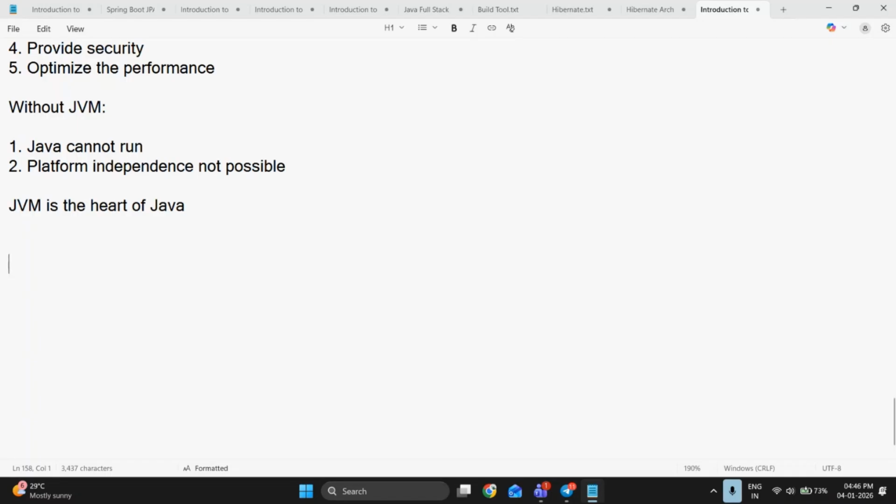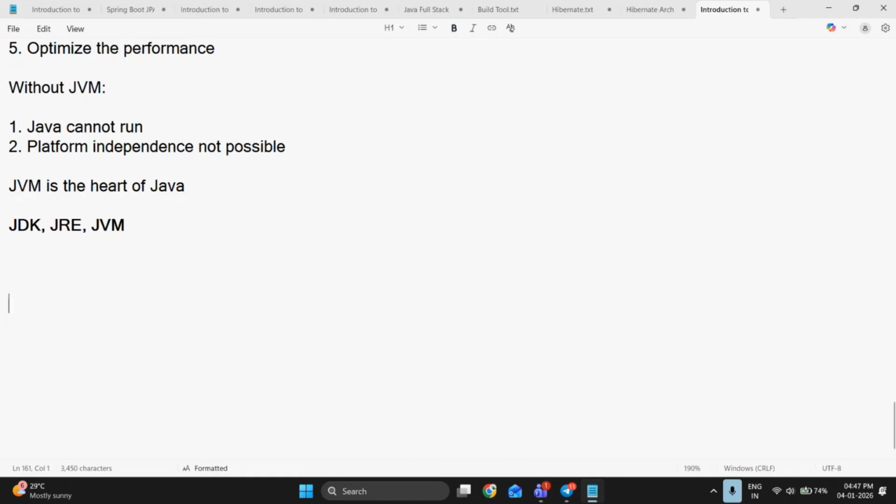You must be confident about what is meant by JVM, JRE, and JDK. You are going to see three terminologies, JDK, JRE, and JVM, and you should know the clear difference among these three words.